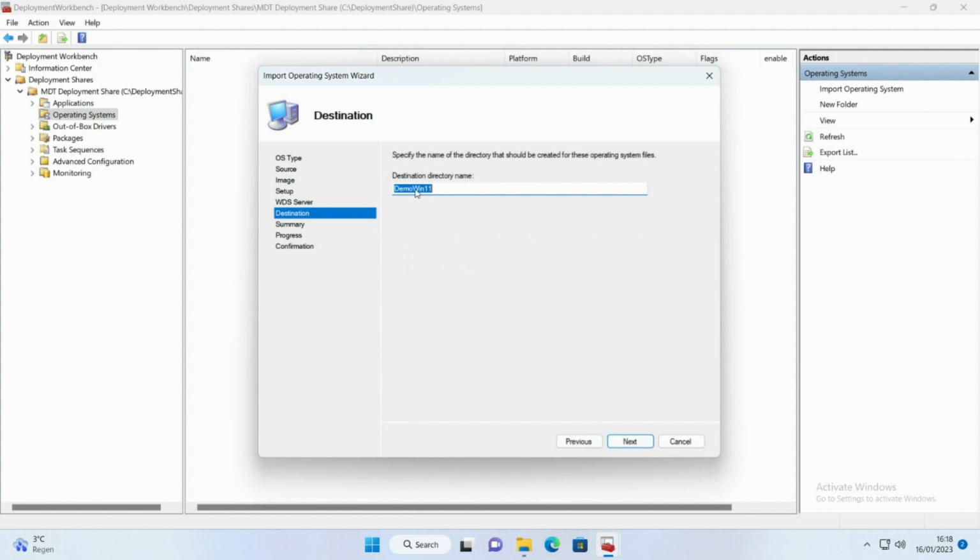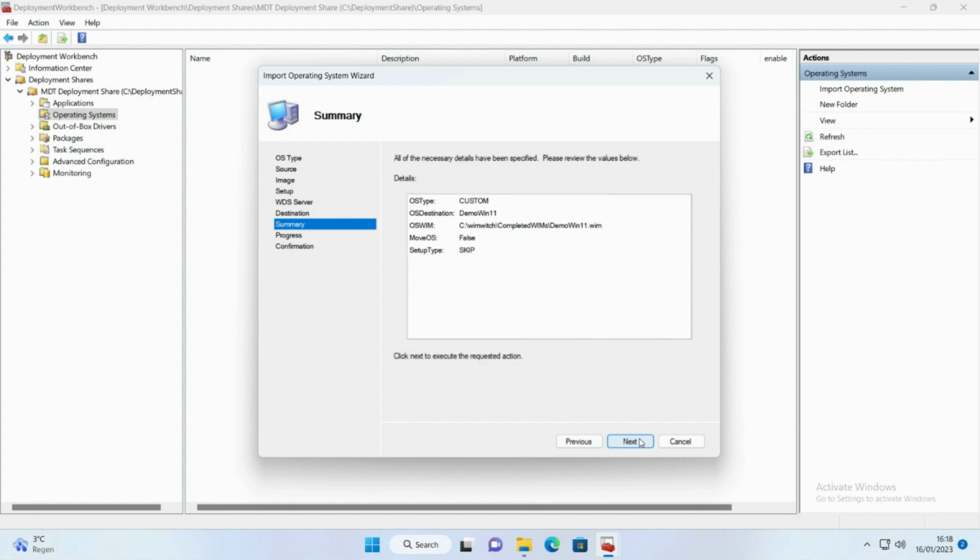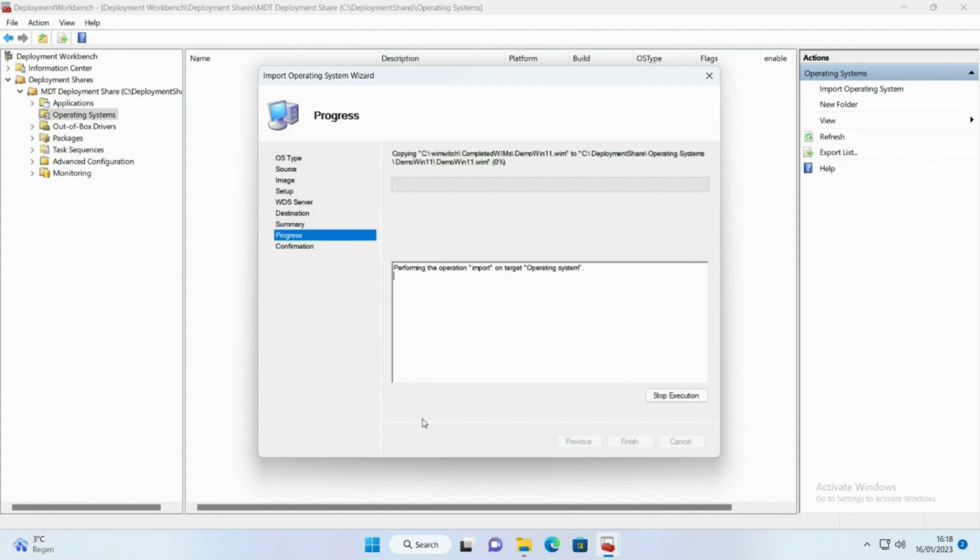Destination directory name, I'll leave as this as well. That's perfectly fine. Press next to execute, and it's going to import the operating system. This mostly goes pretty fast. It's not a very slow process, so we can stay online and work through this. In the meantime, I can start looking something up.